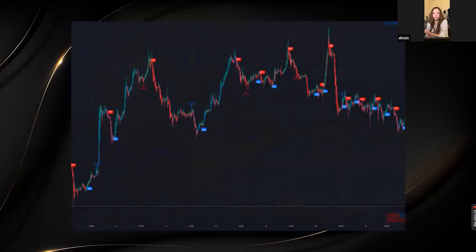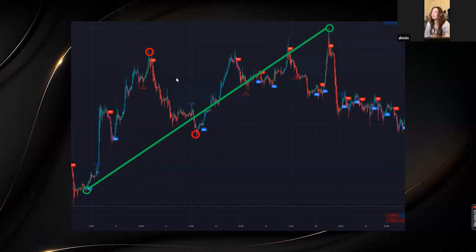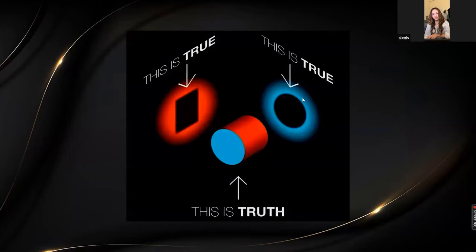You've got a major upward flow. So you can have a trader who will place a long from the earlier position to the left over here, and open the trade and close it on top of here and make some profit. But you could also have another trader, despite it being a major upward flow, opening short positions, opening sell positions, and also making profits like this. So it is very similar to what we just saw in the image over there with the cylinder. Both of them are right and none of them are wrong.